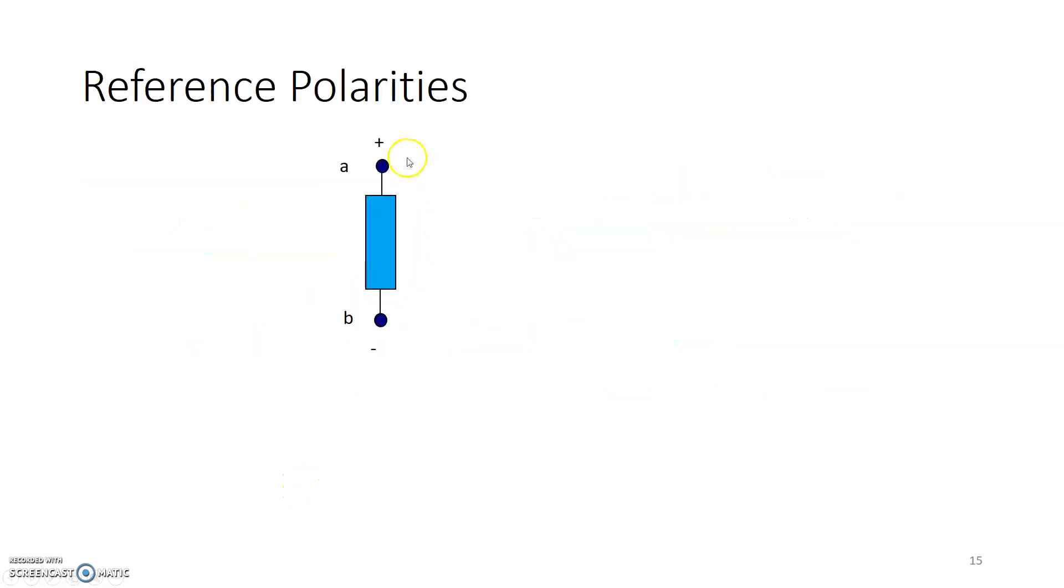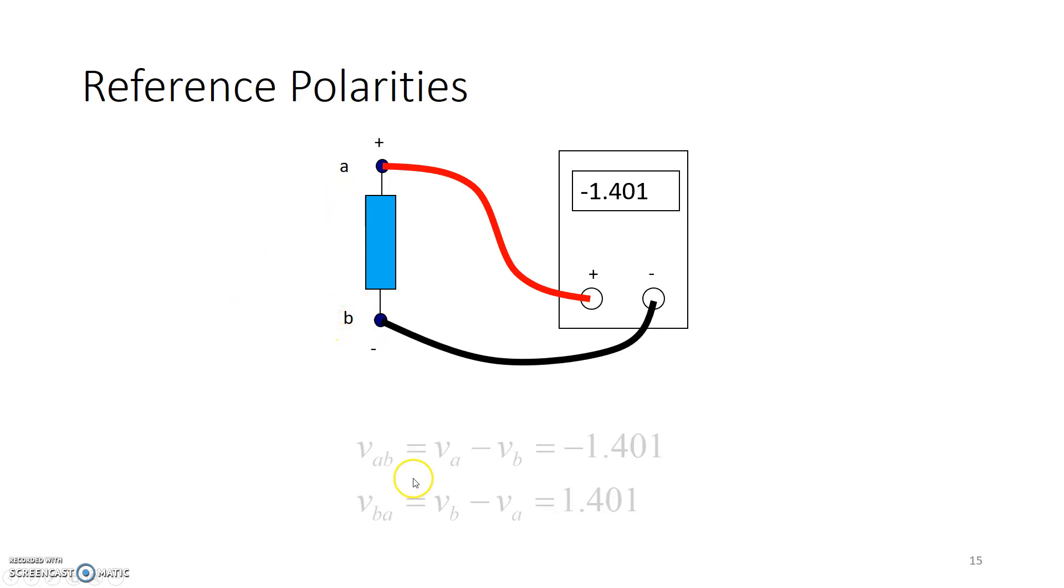So if I have an electrical element like this, and I use a multimeter to measure the voltage, which we'll be talking about more. So if you take a multimeter to measure the voltage, and the multimeter, let's say, reads negative 1.4, so the red is the positive part of the multimeter, and the black is going to the negative end of the multimeter, and we read negative 1.4. So what that basically means is the voltage difference between node A and B, VAB, is minus 1.4. And that's the same as saying that the voltage difference between nodes B and A, or in other words, VBA, which is VB minus VA, is positive 1.4.